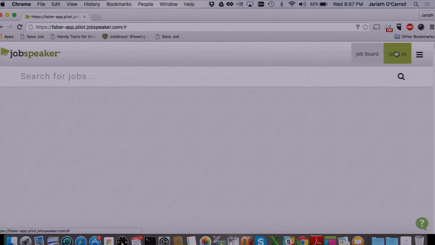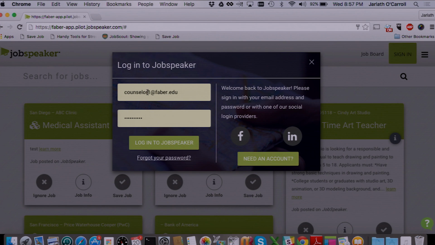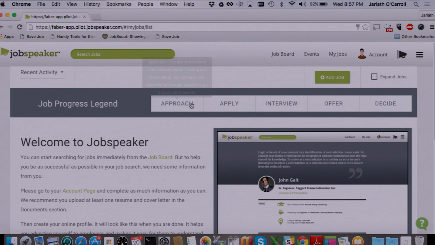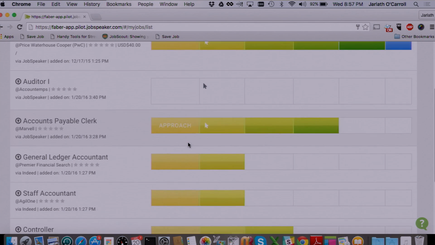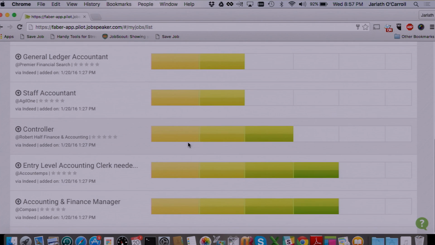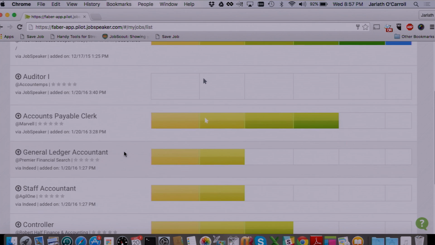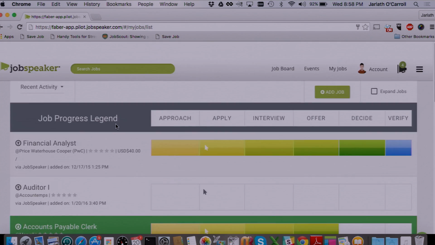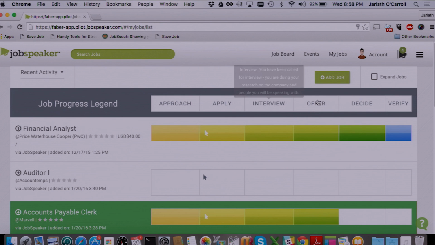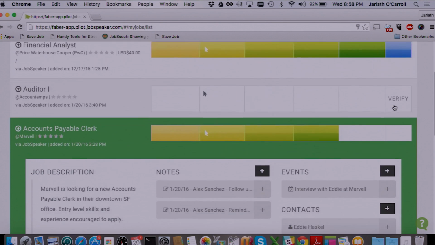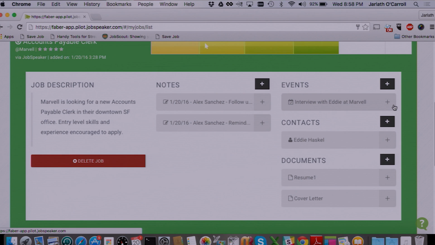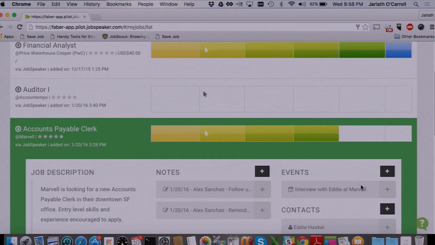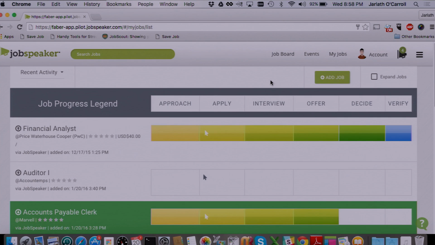Skipping on to student really quickly. Student job search, they search on our platform for jobs. The jobs that are presented to them are specific to their profile. So all the skills combined help us sort out which jobs to put in front of that student. We put all those jobs in one place. You can see here there's a list of jobs that the student has saved to their profile. And we manage everything around that job search, all the jobs, all the resumes, cover letters, notes, contacts, everything in one place so ultimately the candidate can run an efficient and effective job search.